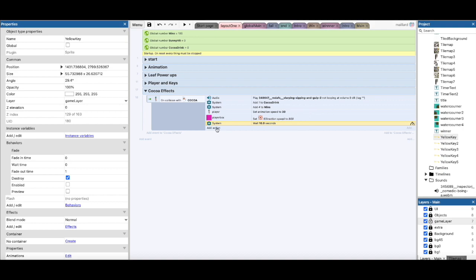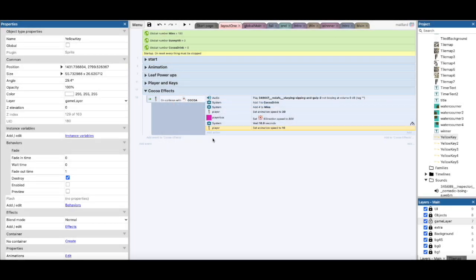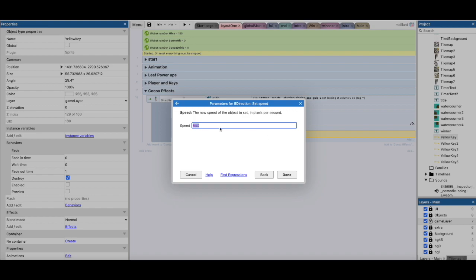And then I'm going to set my animation speed back to 10. So I'm just going to copy this and paste it and drag it down. I'm going to set that to 10. And then I'm going to set my 8 direction speed back to 400.